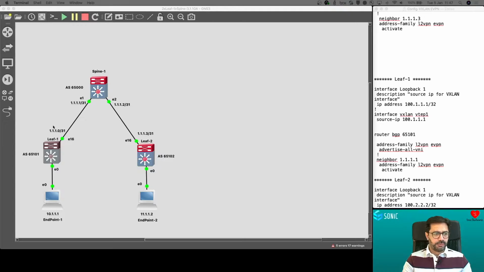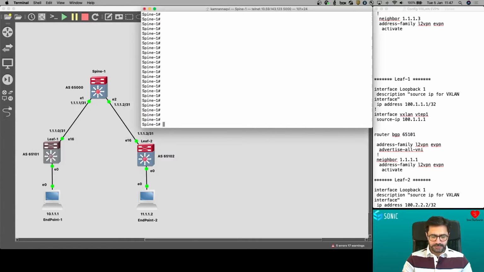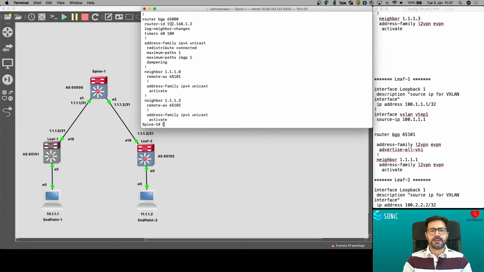So let me quickly show you my configuration, which is already done. Show running BGP on Spine. You can see Spine is running BGP in AS 65,000, and at the moment only address family IPv4 is enabled, no EVPN.